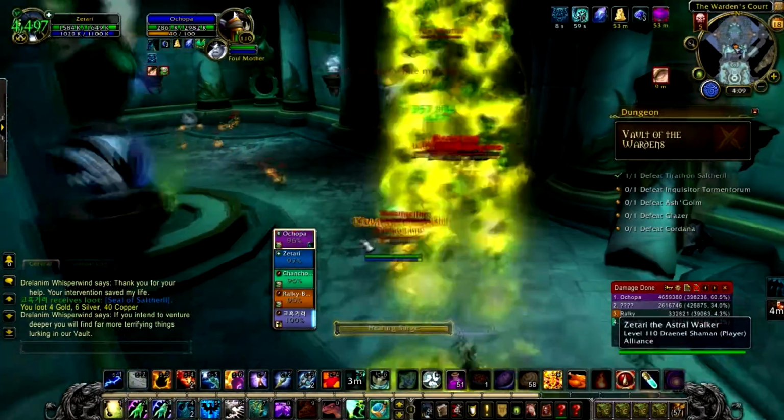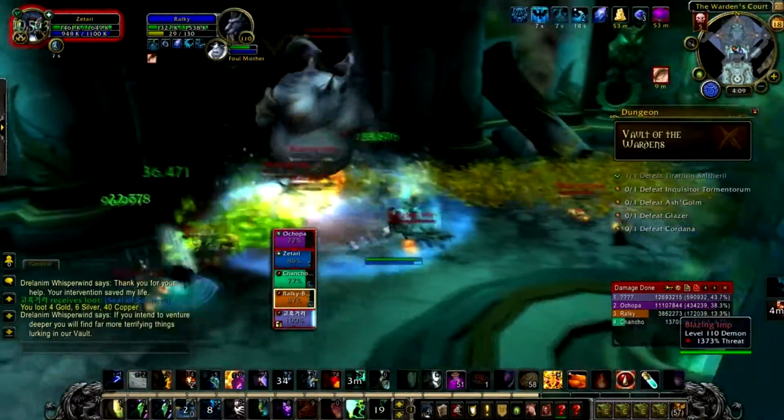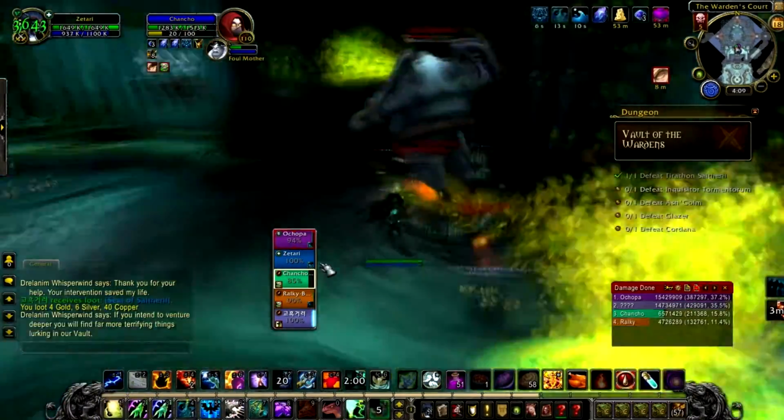We just pop Bloodlust on him because the timer allows for it, because the cooldown will be ready again for the end boss. As we move on past him, you'll have some imps and an imp mother. You just need to not stand in the poison on the floor there and just AoE the imps down and just kill off the imp mother.